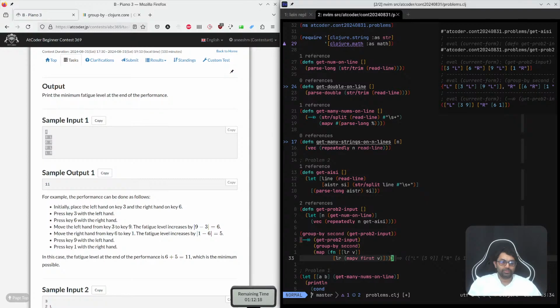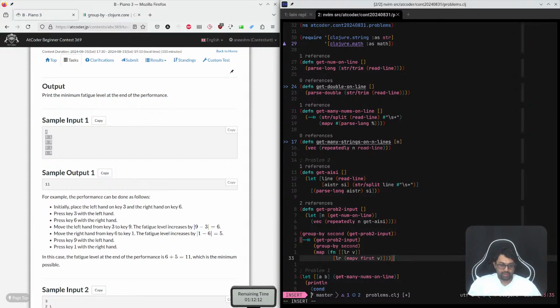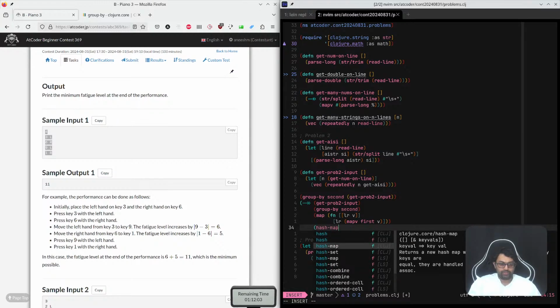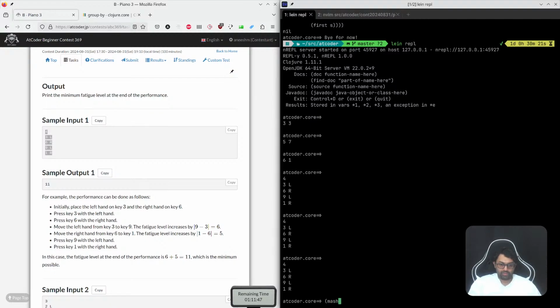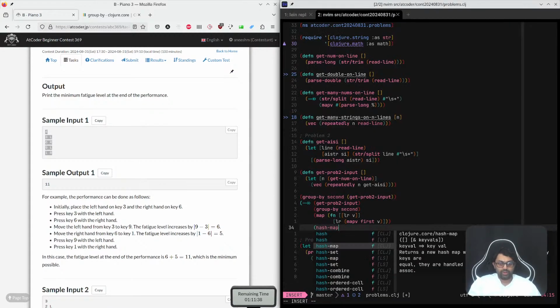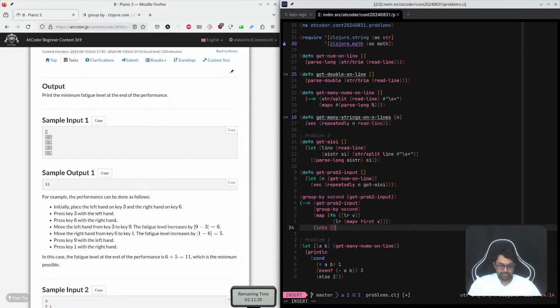How do I convert this into a map? Yeah, I'm just gonna do it.